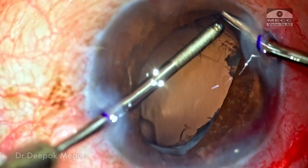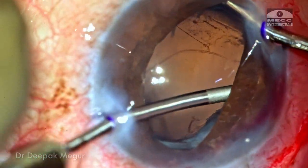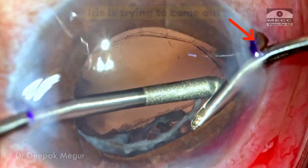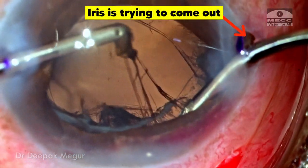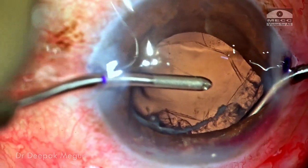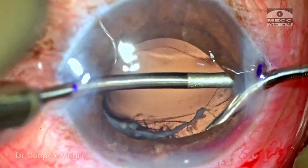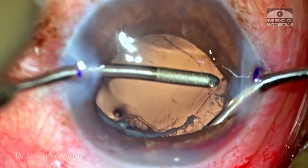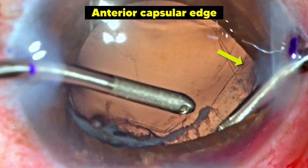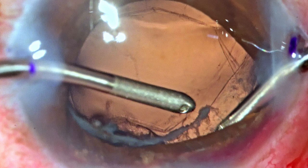This lens matter is actually sequestered between the posterior capsule and the anterior capsule leaflets. Gently but surely, most of the lens matter is aspirated out. Because the side port on my right coincides with the original side port incision, the wound has opened up and the iris is trying to prolapse out. Nevertheless, very carefully and patiently, most of the cortex sequestered in the capsular fornix is being aspirated out. I can now clearly visualize the edge of the anterior capsule — the posterior capsular tear in the superior quadrant is way down in the periphery, and what I'm seeing is actually the anterior capsule.